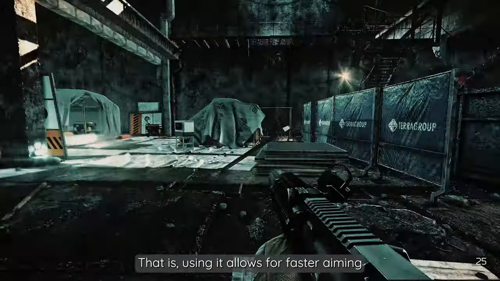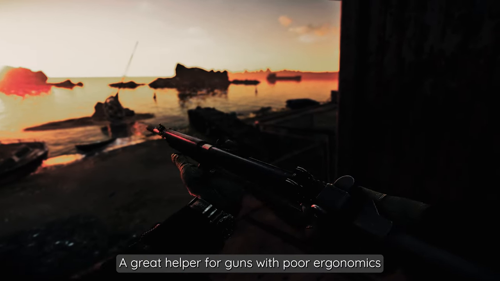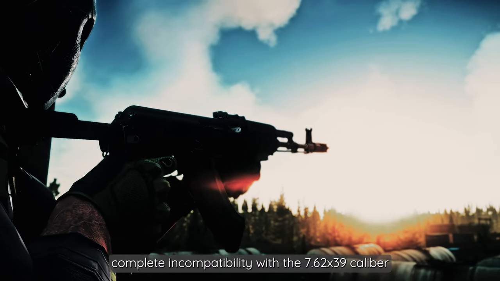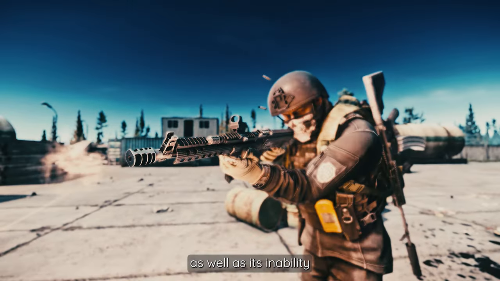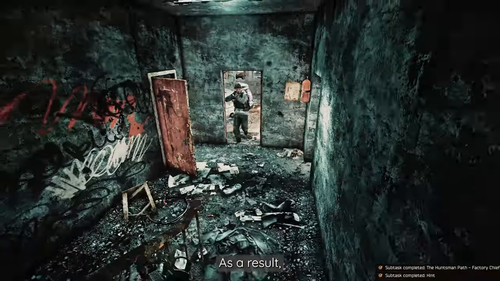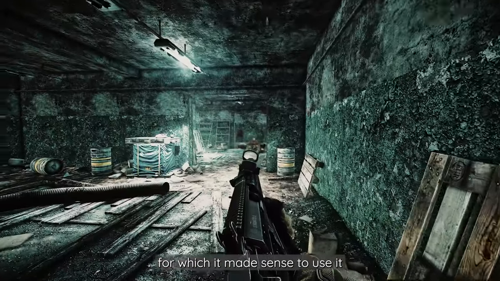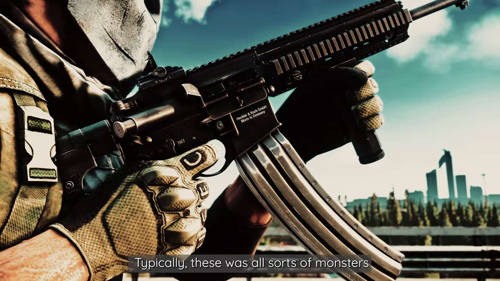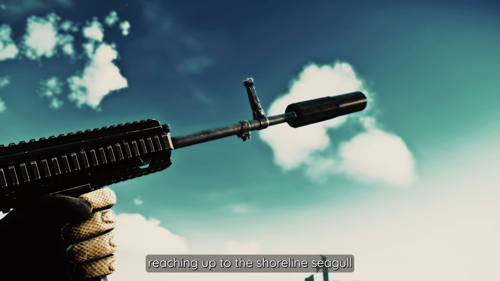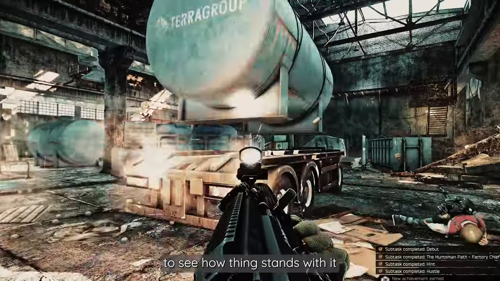That is, using it allows for faster aiming, a great helper for guns with poor ergonomics. Its main problem is its complete incompatibility with the 7.62x39 caliber, as well as its inability to be used on weapons with high recoil. As a result, there was a very narrow range of weapons for which it made sense to use it. Typically, this was all sorts of monsters with 1,000 round magazines and barrels reaching up to the shoreline seagull. I conducted a small test to see how things stand with it at the moment.